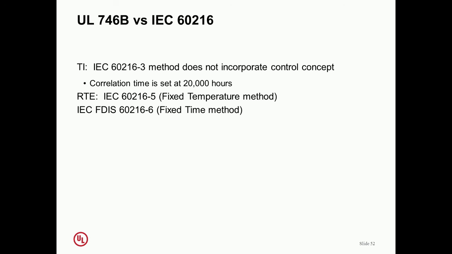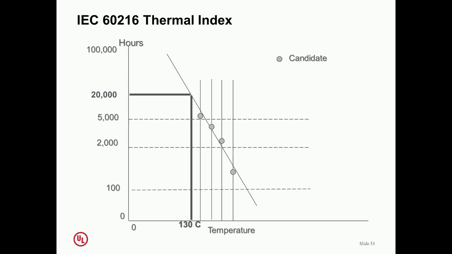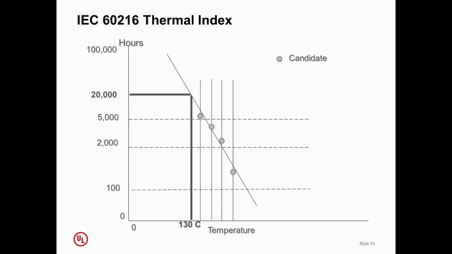There are some differences globally in how this test is conducted. We talked about a few of them earlier. The biggest one is the amount of correlation data we have available and how we can fit those curves. With that, I will end the discussion on polymers. I could go on and on. IEC 61730 is now changing. The second edition is being published, so all of the polymers now have to go through a much more stringent evaluation in a PV module in order to prove their suitability and reliability over time. Thank you very much.